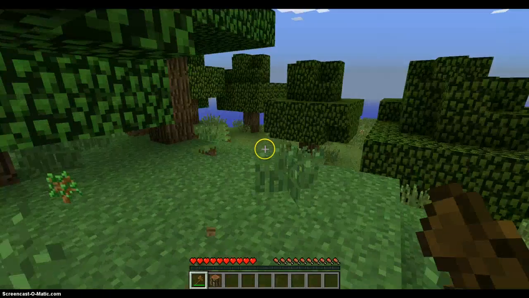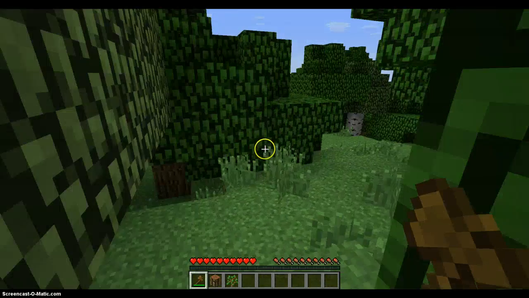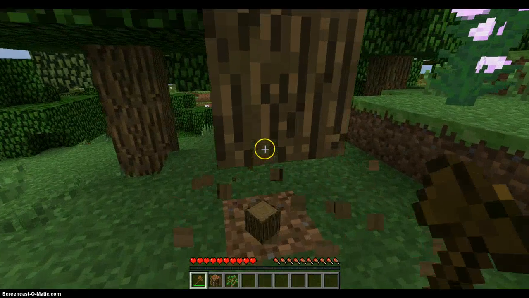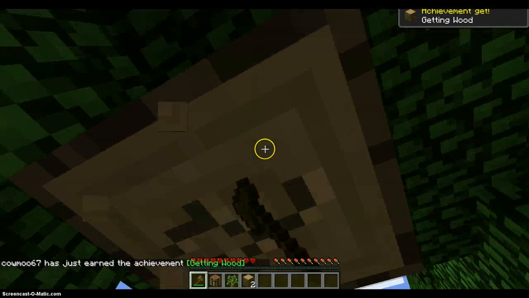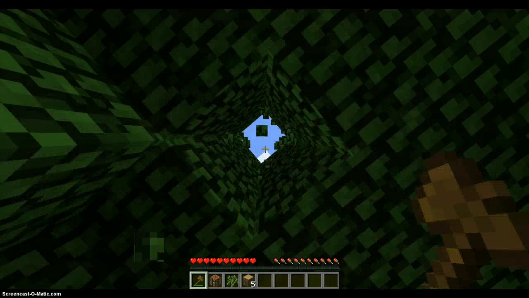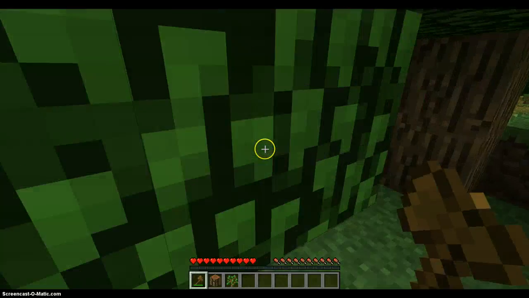So let's start by getting these saplings because I am going to leave this forest. This is vanilla Minecraft 1.7. Ooh, look! I found some different trees. So I'm going to go get those. I got some more different kinds of wood. I think that's the savanna. So let's go.